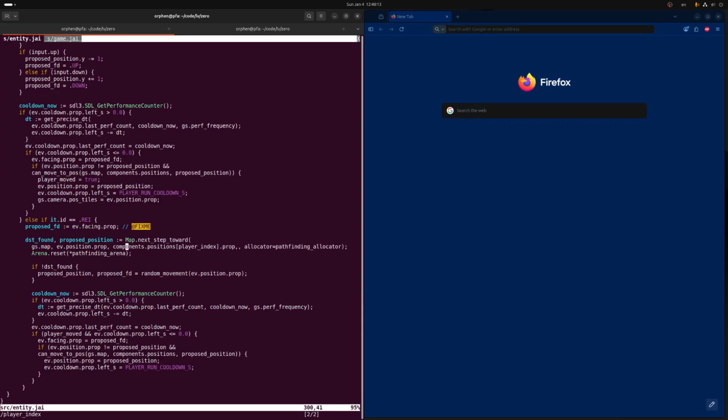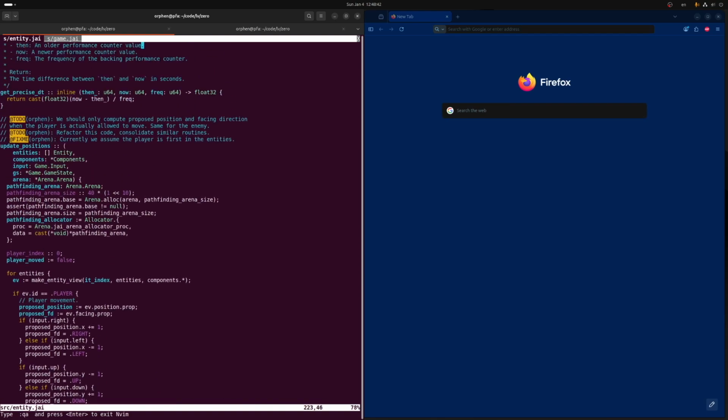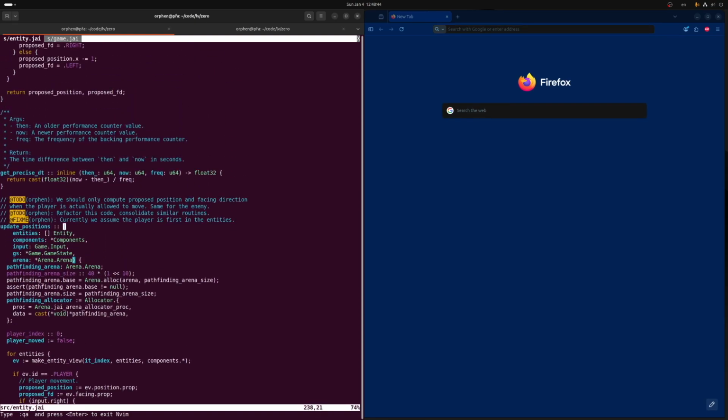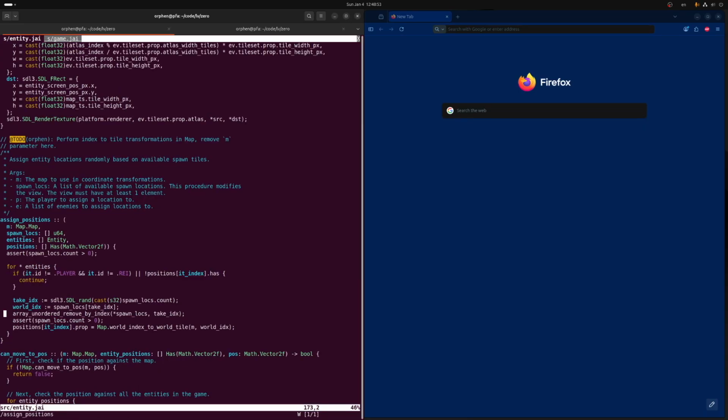When we access different properties through the components of an entity, we do that by entity index in the list of entities itself. So the entity's position in a list of entities also determines the position of the entity's properties in components arrays. So this means if we want to delete or shuffle the list of entities, we also have to shuffle the list of components as well. What I'm going to do here is add another convenience procedure like delete entity. There's this call here that we will be using on the arrays. This is array unordered remove by index.